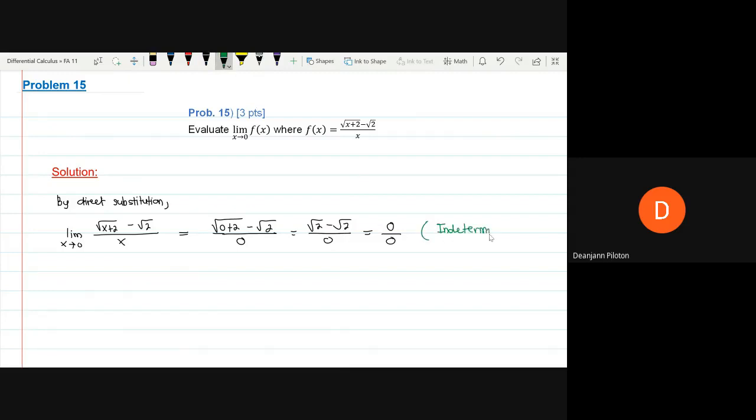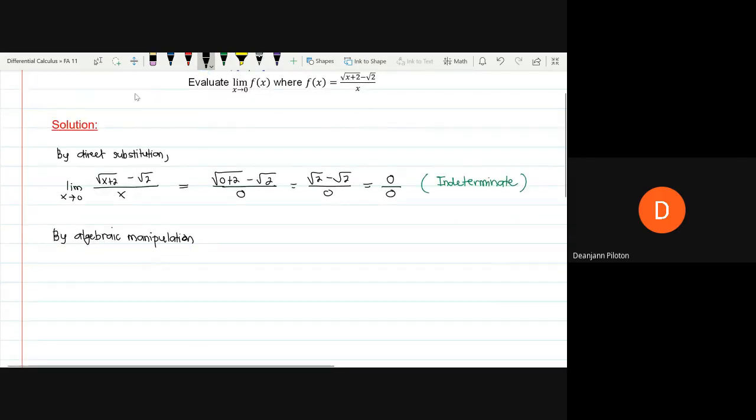So this time class, ang gamiton ko is, dili ko mag-LHR. Kaya mag-differentiate mga class, although pwede lagod mag-differentiate ka na naka-square root. Pwede po by algebraic manipulation. So let's try to solve this one by algebraic manipulation. Pero kung nagamit mo og LHR, makuha lang gyapon niya ang tamang answer. So you can also try at your vacant time na i-solve niyo using LHR. So kung gamito lang diriya is algebraic manipulation.